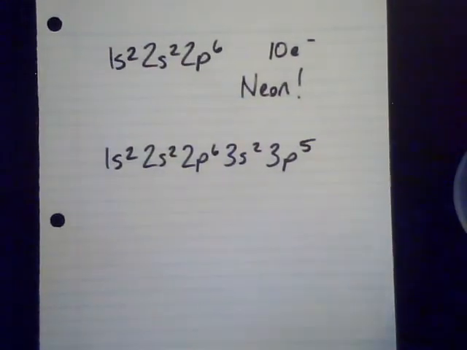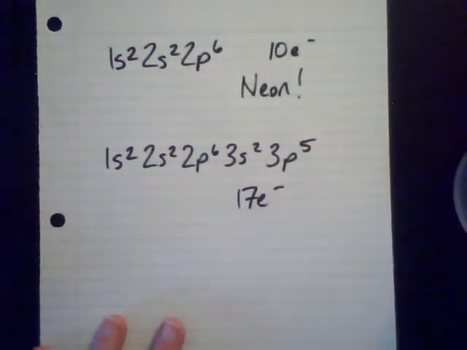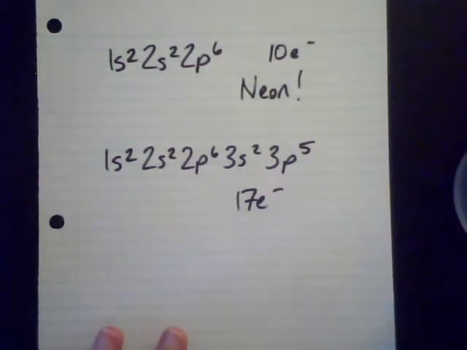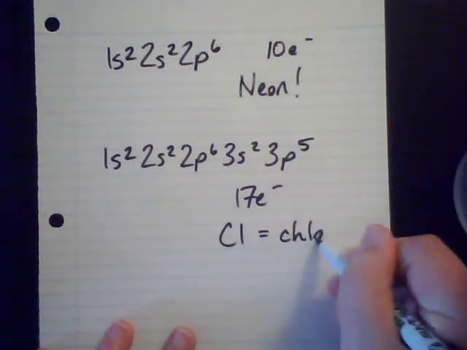All right, so you're looking at your periodic table, and I say, what element is that? And so you say, okay, well, let's count up our superscripts. I have 2 in the 1s, 2 in the 2s, that's 6 in the 2p, so that's 10 total, 12, 17. So that gives me 17 electrons total. So I go to the periodic table. Number 17 on the periodic table is Cl, which is chlorine.